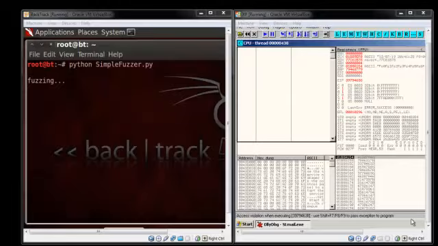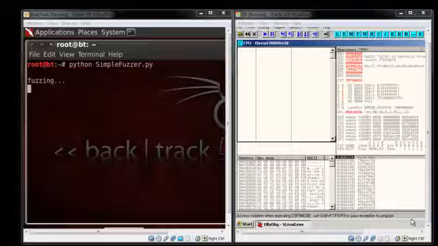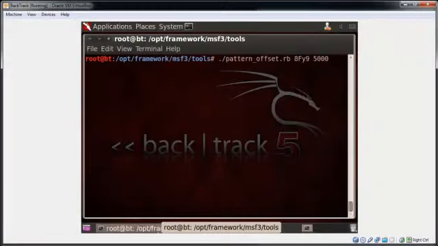The EIP has been overwritten with 39794638. However, I need to read them in Little Endian order. Endianness is determined by the target CPU's architecture, and Intel-compatible processors use Little Endian byte ordering, so I need to read them as 38467939. This is a hex representation. I will need the ASCII representation to continue on with the exploit. I used a hex to ASCII translator to translate the EIP to read 8FY9.